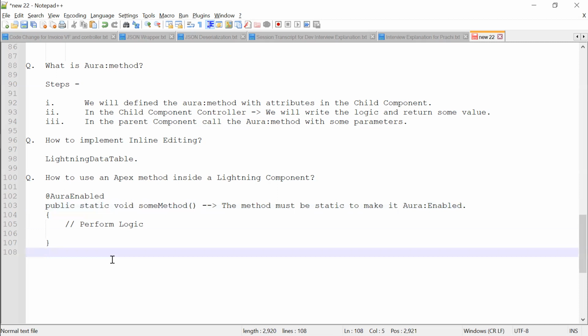When you use static, you can call it directly from the class name. So this is a way we can call a method if it is static. But is this the reason to use the keyword static? No.